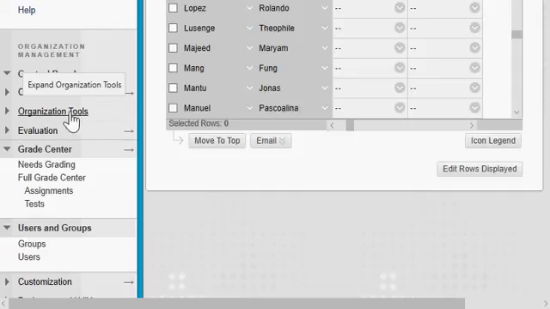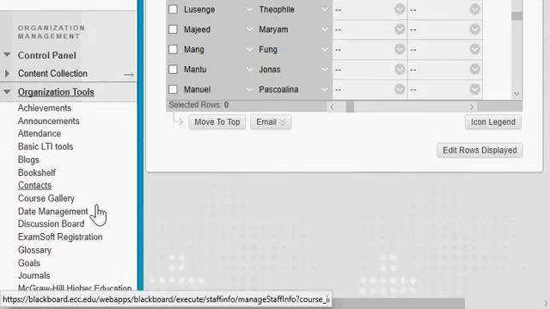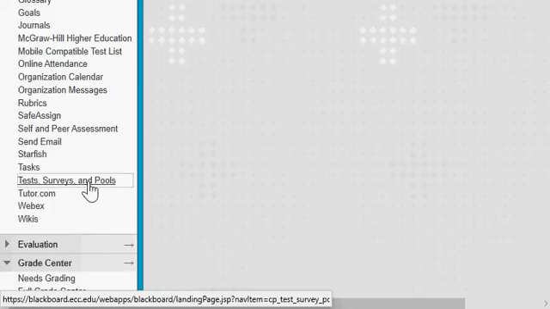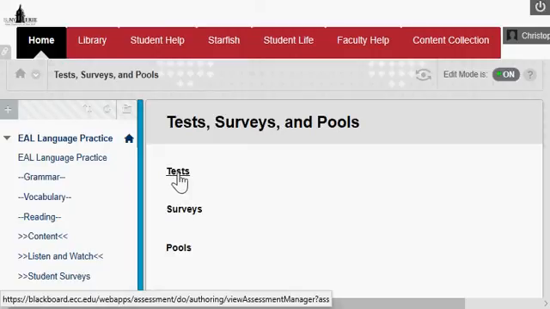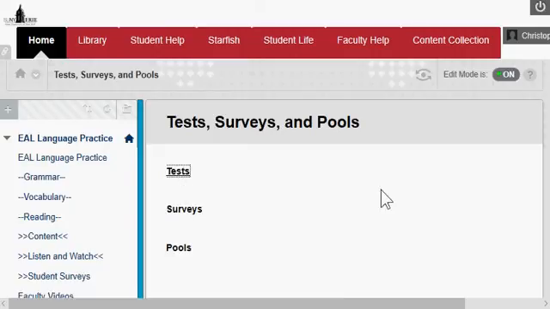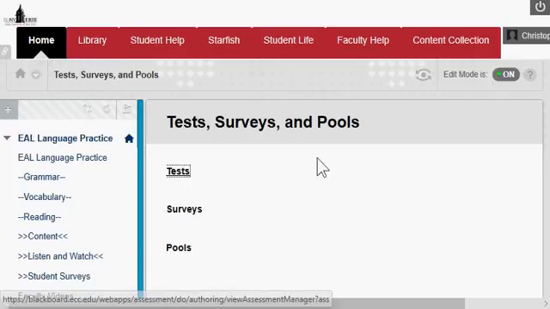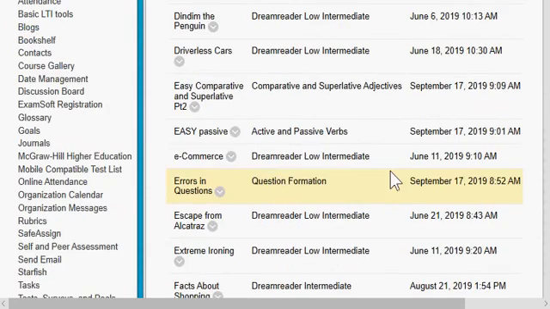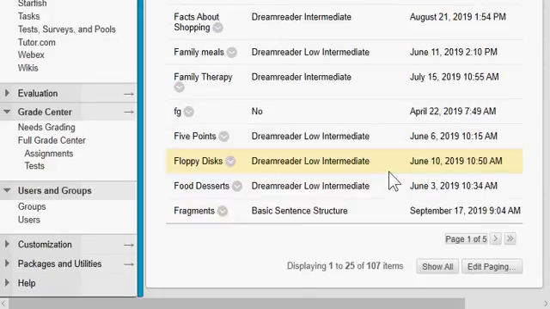If you're learning Blackboard, you'll probably be interested in exporting some of our quizzes out of the organization and putting them into your course Blackboard so you can run them just for the students in your class. And right now when I click on tests, I see a large list of all the tests that are in Blackboard at the moment. Grammar, reading, etc. We'll try to label these very clearly. There's 107 tests running right now.